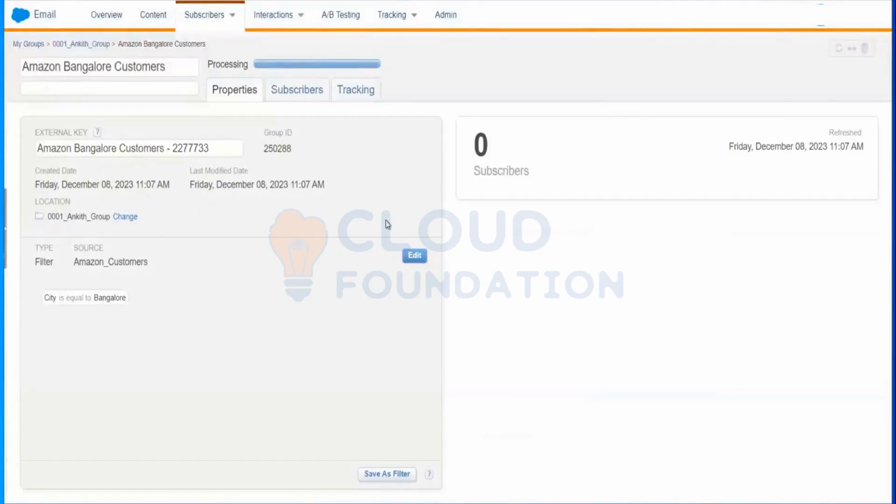At present, it will not get data, because part of the data is not input in my list. What is the source of the group? The list is the source of the group. It is a supply source. It will not get data because we need to update the city value. If we give Bangalore as a city, data will be fetched here. Let us do it.